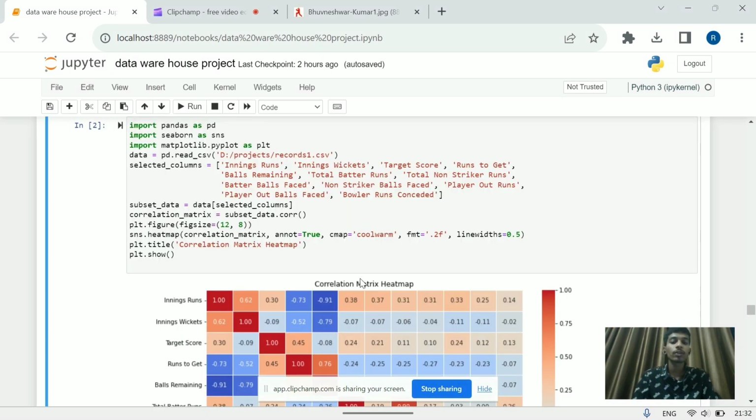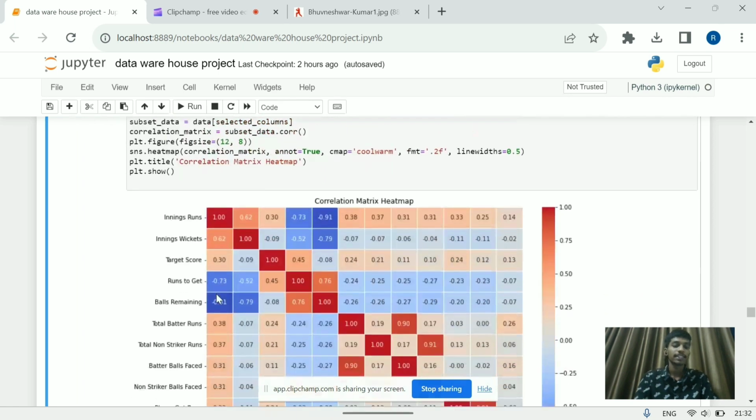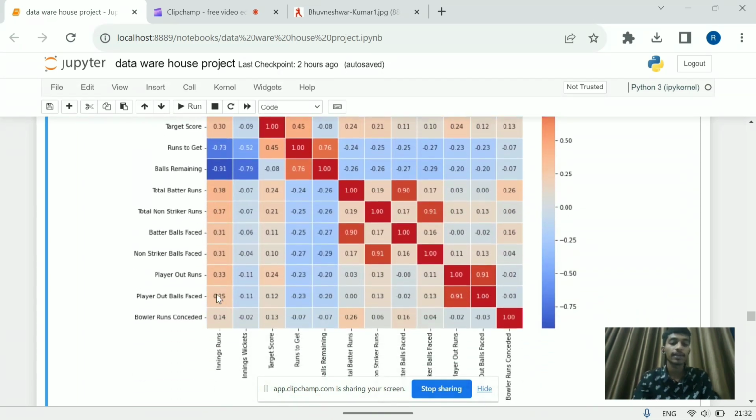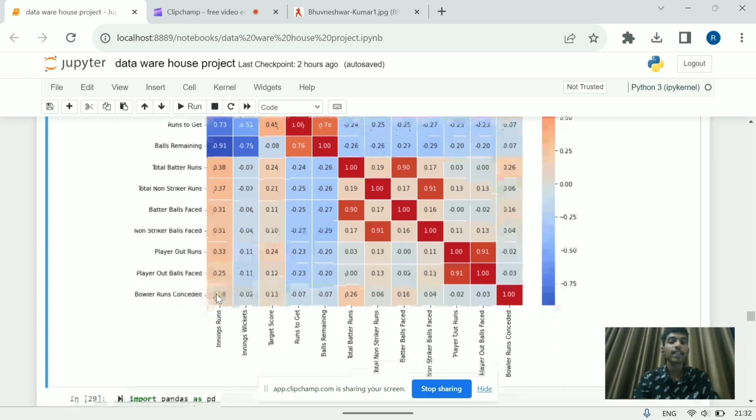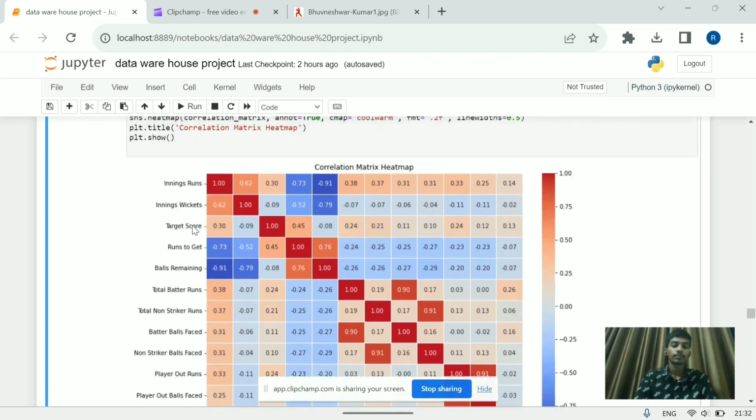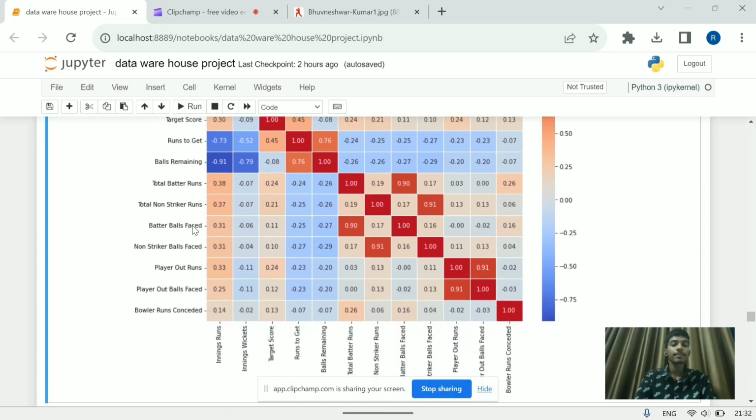I created a correlation matrix heat map for all the columns in my dataset: innings runs, innings wickets, target score, balls remaining, total batter runs, and every column has a relationship with the other columns. We can see this in this graph.